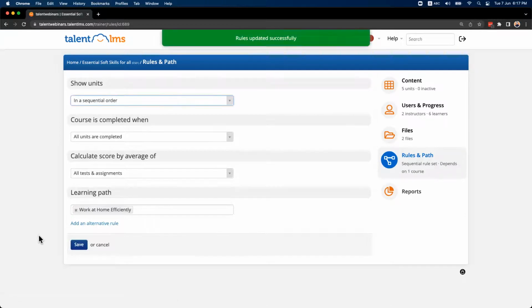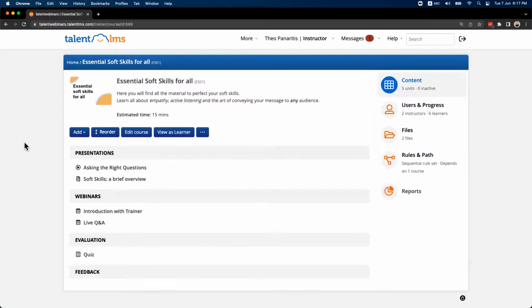And then you can do the same for the other course. If you have now course number 2, you don't put the certification in course number 2, but you can always go in the learning path and set the prerequisites so that they have completed the first course that you want them to take.